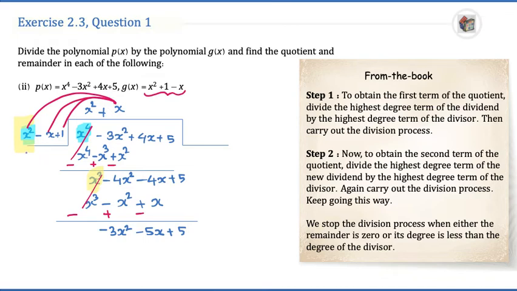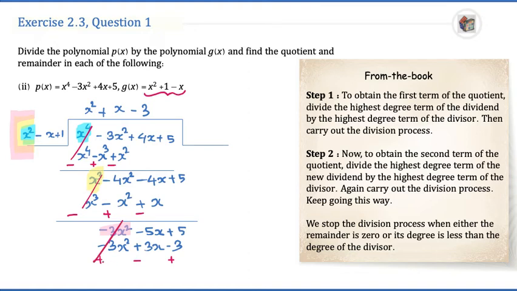Okay, we're still not done because even now the powers are just equal. It has to be less than the divisor. So in the next step, divide this one, the highest power term, by again the highest power term in the divisor. So minus 3x squared divided by x squared is minus 3. This is what you get. And since you have to multiply it with all the terms, let me do that. So it's plus 3x and then finally minus 3. Final step now, changing the signs, cancelling out what you can. This goes and you're just left with minus 8x plus 8.